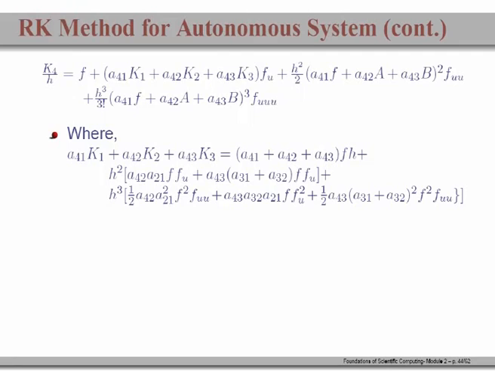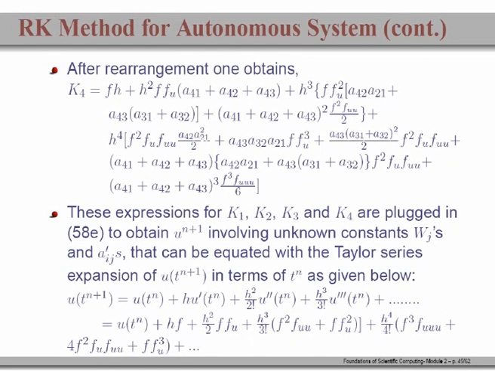Okay. So, the last thing that you need to do is find out this K4 quantity, K4 by H, that would give you this, and you can notice that what you have here is A41 K1, A42 K2 and A43 K3, which itself is a series of terms, and if I keep in that series of terms only up to H cubed, because there is an H downstairs here, that would make this overall series on the right hand side H4, and that is what we need to do. So, that is what we do. Do a little bit of algebra, and this is what appears as an intermediate solution for this increment K4.